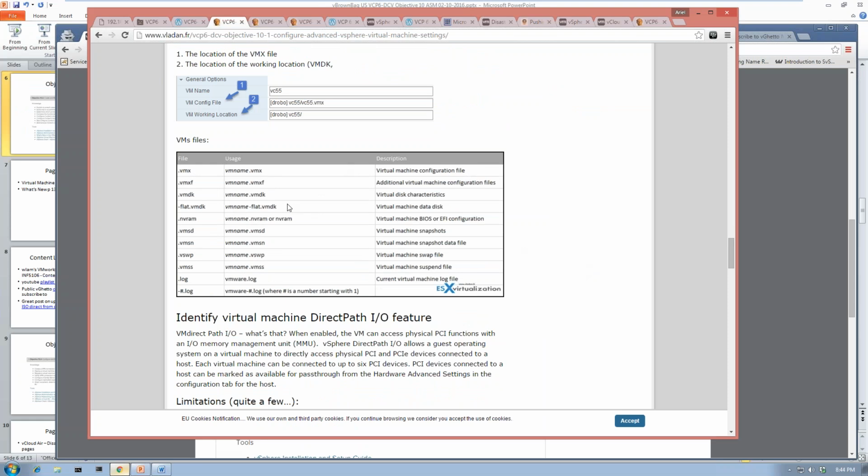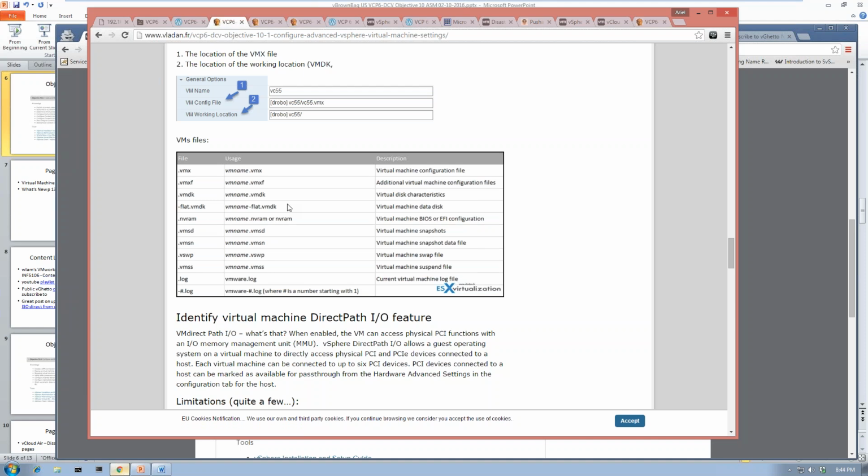If you ever need, for example, to redo your server, and one of the use cases is, for example, you upgraded your virtual hardware to the latest version, but then you find out that you need to go back. One of the things you can do is create a blank VM and set the same settings, same CPU, same RAM, but don't add a hard disk, and then just add a copy of that existing hard disk.